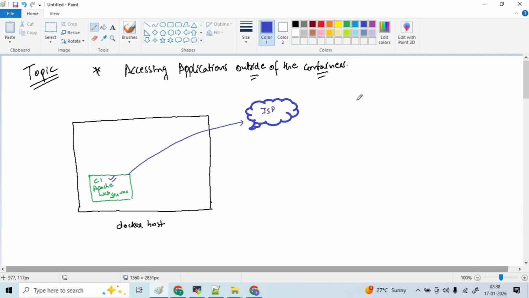So as we all know, the container C1 runs with something called a private IP address.